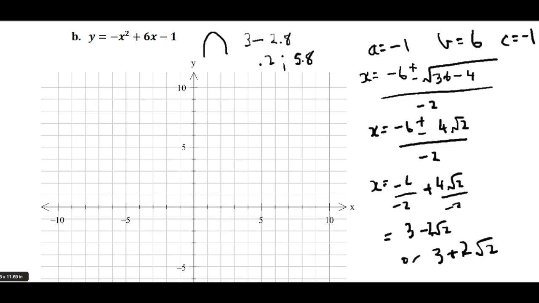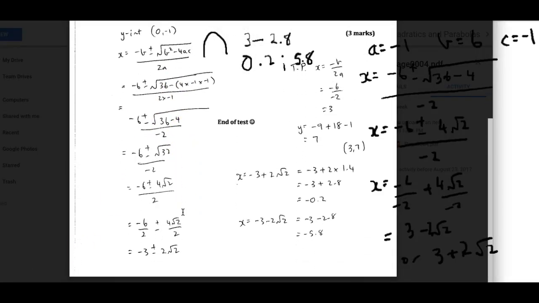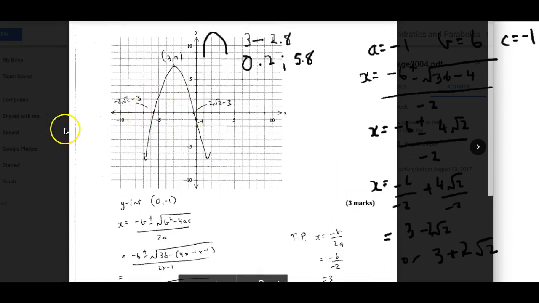So hopefully you're sitting there thinking, I know what it is, miss. But there was an error also. If we go to the solutions that I've already uploaded, I made a mistake here with my negative. See how I got a negative here and then that negative disappeared. So the solutions for this one are wrong, which is a shame because now I'm going to have to go back and fix it. And I also checked it on the calculator.